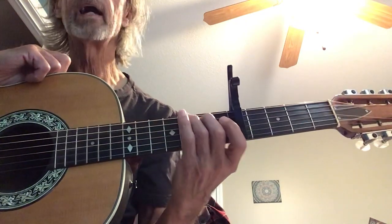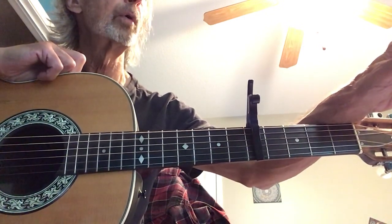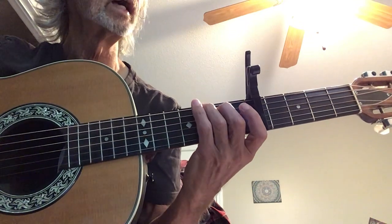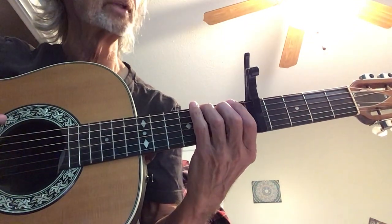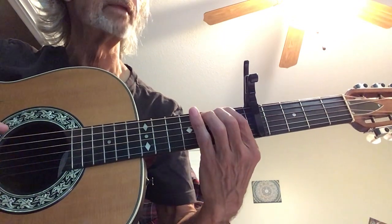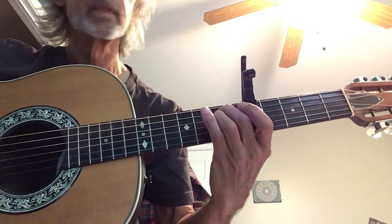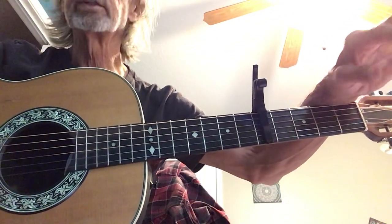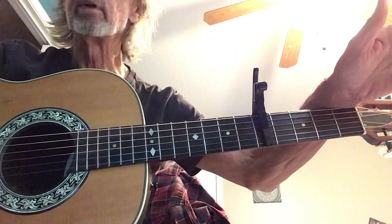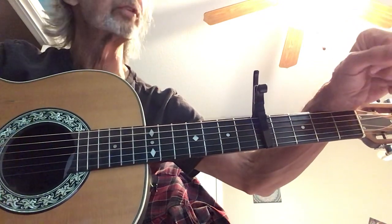I'm going to play through that second line now. One and, two, three. One, two, three. One and, two, three. One and, two, three. One, two, three. Even though we have the first measure in the intros and interludes, we'll want to have our hand on the entire chord to do that. It's a G chord. When I play the three down to the two, I'm just using my first finger. Then the next chord is E minor — put your hand on an E minor.